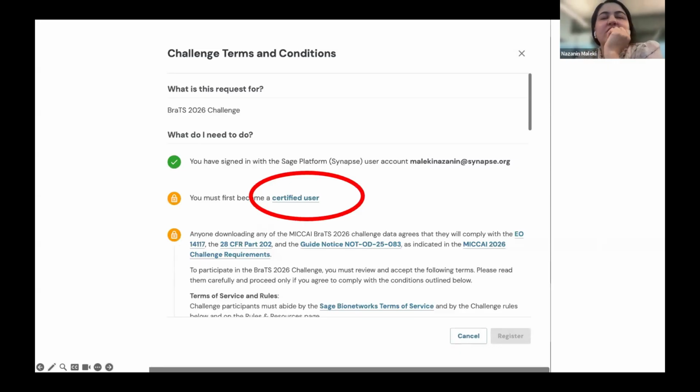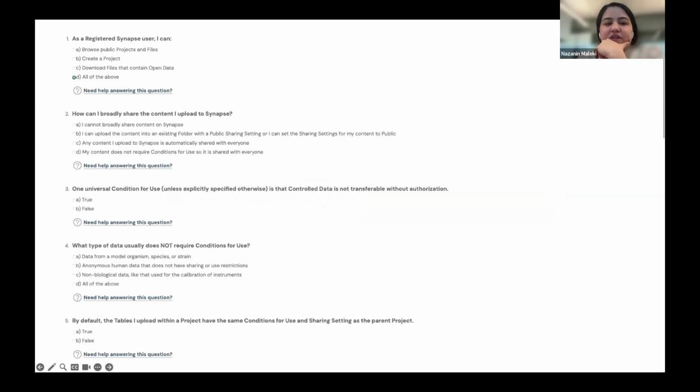When you click on register for this challenge, it brings you to this page, which says that you must first become a certified user. You click on that, and it brings you to another quiz part. More quiz, sorry. This is another part that we really want to answer all together.